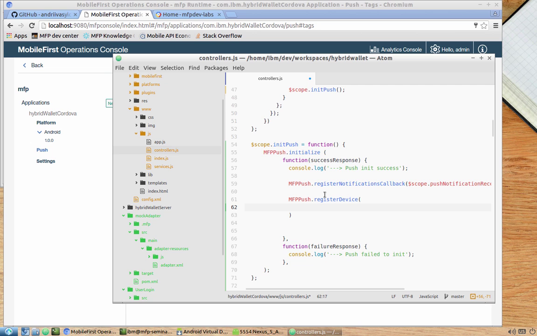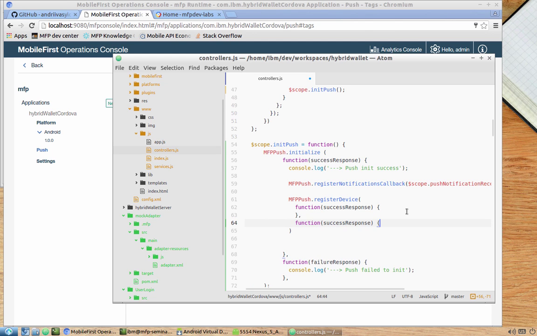And again, inside we have two options. First one will be a successful response, and the second one also can be a failure response. Let's also add the log inside.